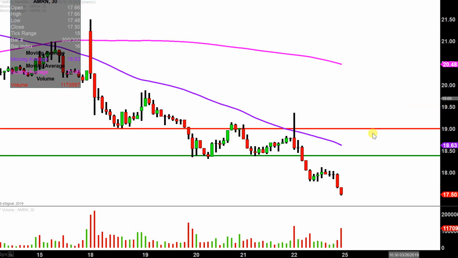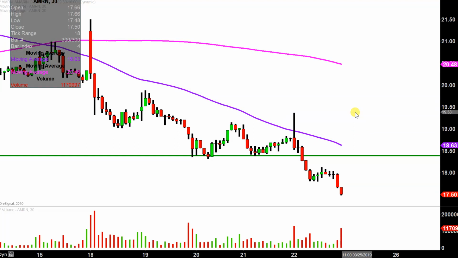I did this analysis on Thursday, so that is where the red and green line annotations are coming from. But after today's crazy price movement, some updates need to be made. First thing I'm going to do is just get rid of that line up there. Sure, that level pertains, just not relevant right now, and I don't want to have lines all over the place and risk causing confusion. So we'll try to keep this as clean as possible.